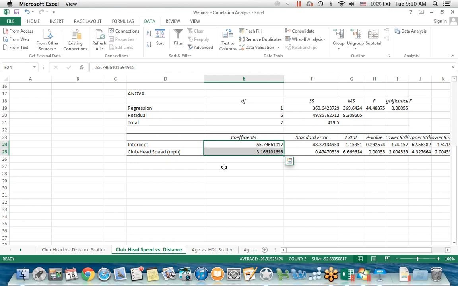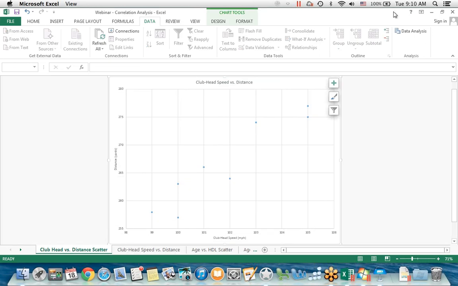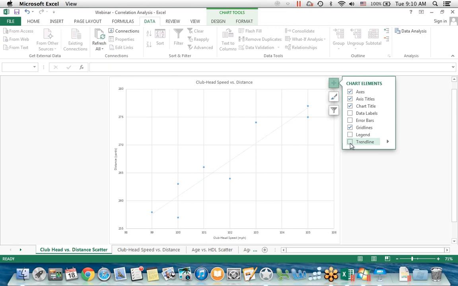Now, another way to do this, and in fact an easier way to do this and to draw the line at the same time, is to go to the scatter plot that we have drawn. So let's go back over to our scatter diagram. Remember that we drew this earlier. Here in the scatter diagram, we have almost everything that we need. We had calculated the correlation. Now what I want to do is draw the line that goes straight through the center of the points. So I'm going to go to the plus sign, and here at the bottom there's something called the trend line, and I'm going to click on this trend line.